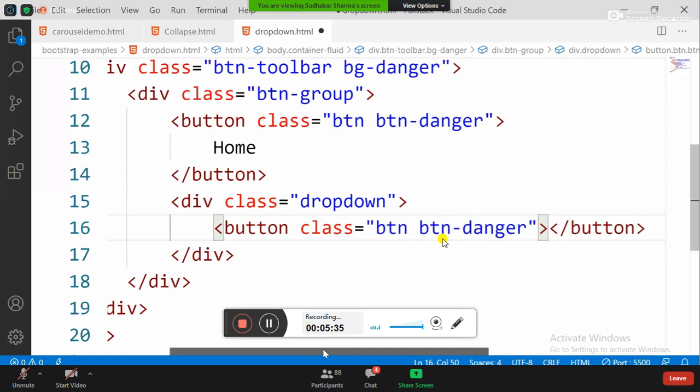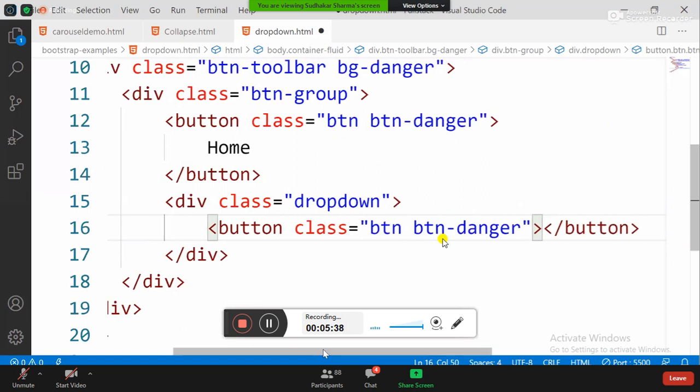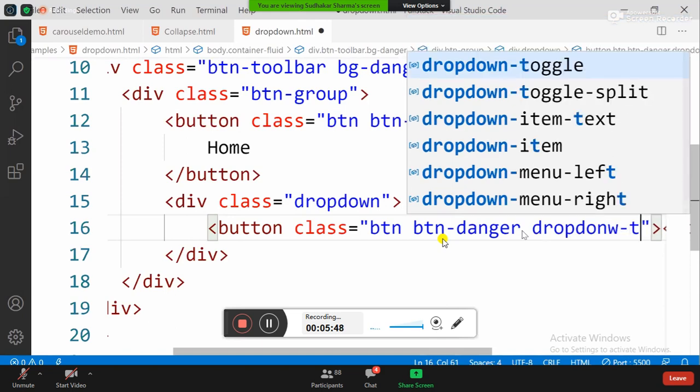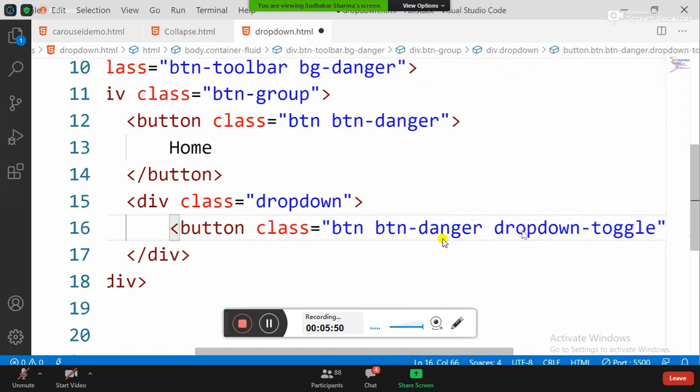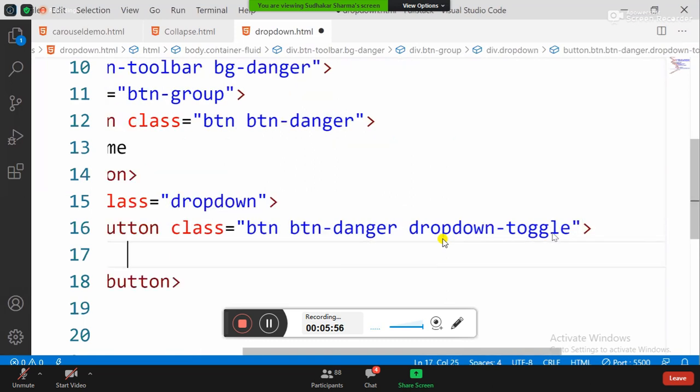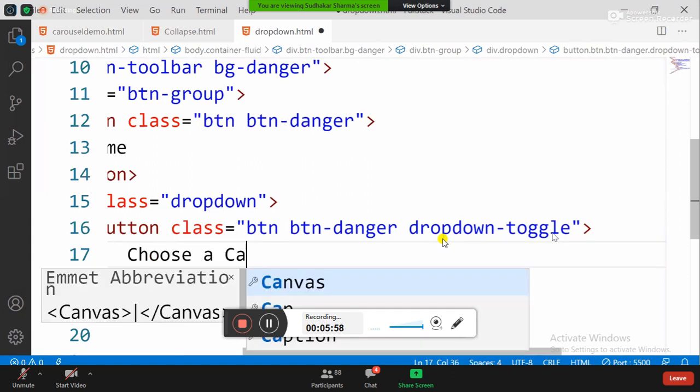We configured the button class, and we will use a class called dropdown-toggle. It is a toggle button, and we will give the button text as Choose a category.